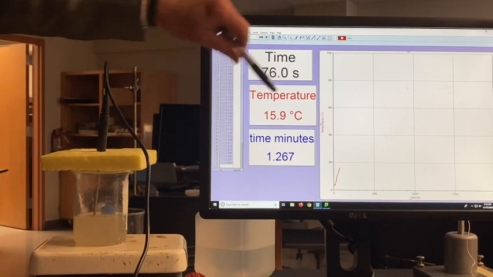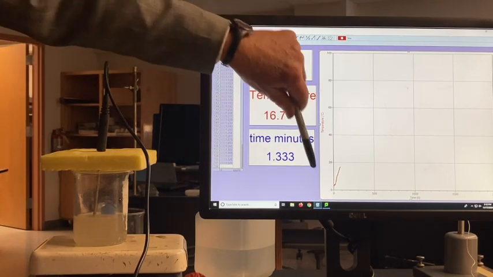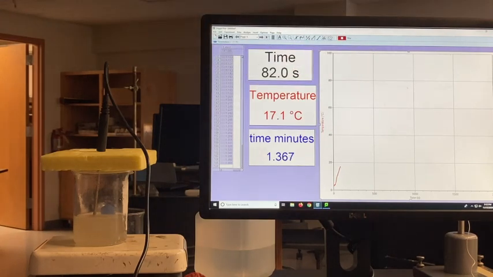All right, so I set the scale to 0 at the bottom, 100 degrees at the top, and 0 seconds, and those seconds on there. So we're going to be recording the time, and what we're actually looking for is when this thing starts to boil. All right? So it'll be a while as we watch this thing start to boil and rise in temperature.